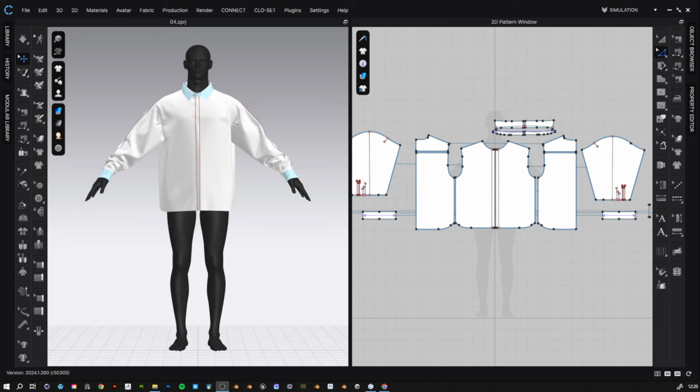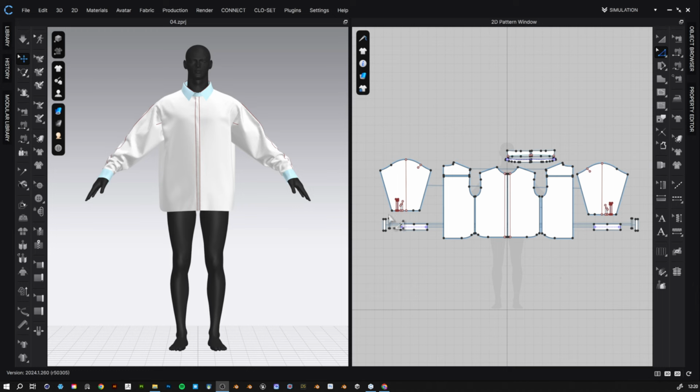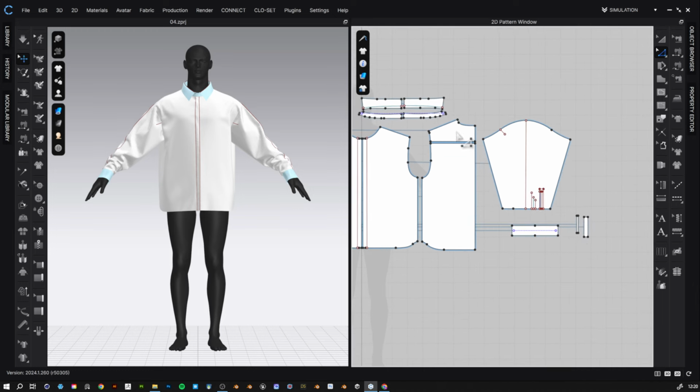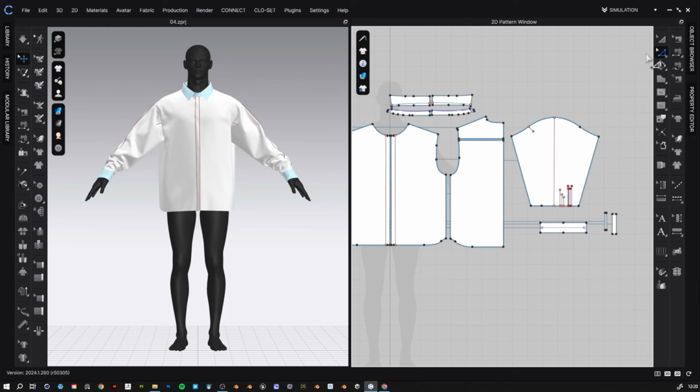So I'm going to show you guys how to get this pattern out of the computer. We have everything represented here from the last two videos that I went through showing how to make this pattern. We have all the pieces, but we need to prepare this ready for sewing. So the first thing I'm going to look at is the sleeve.